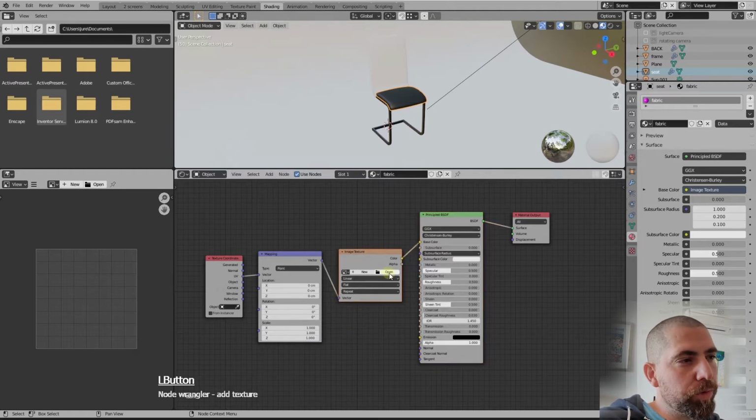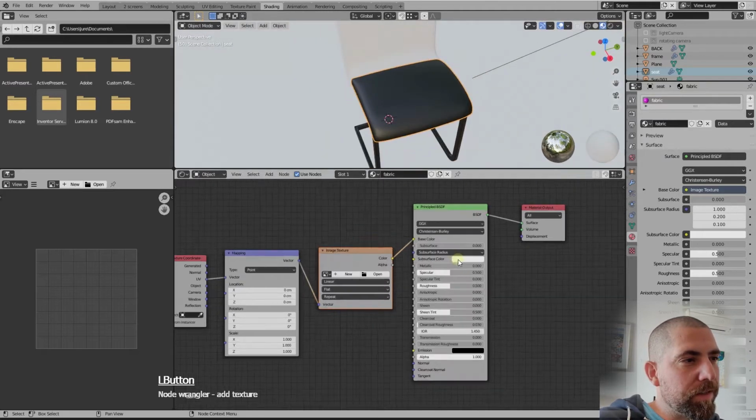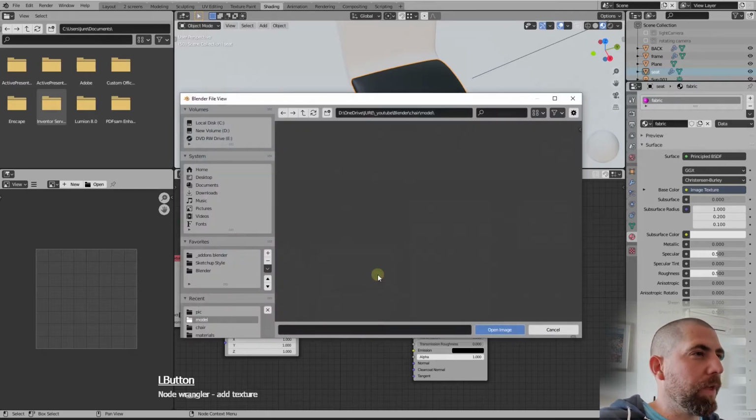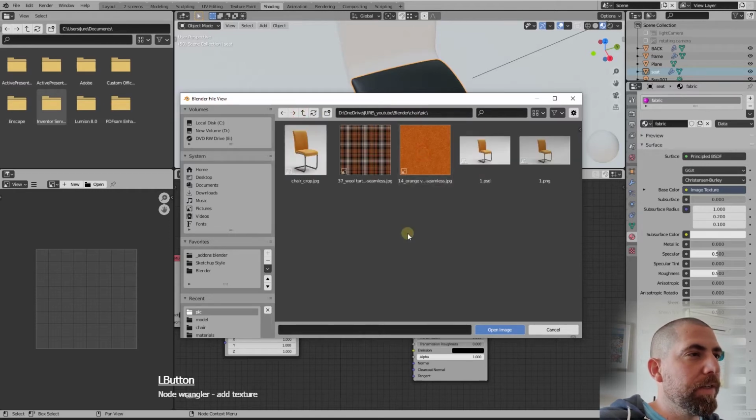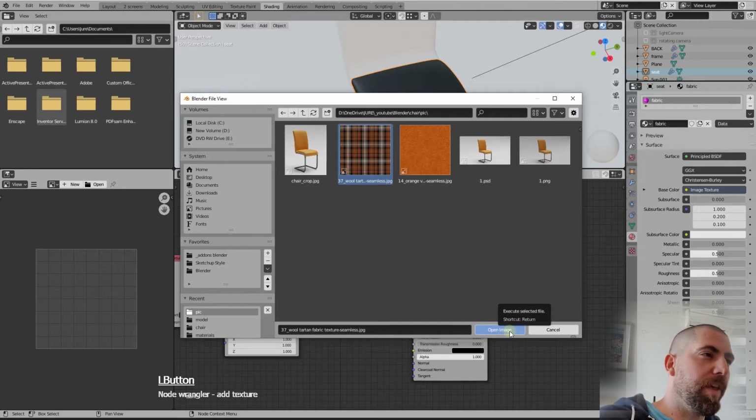So now what do we need to do? You can see that automatically these two nodes get connected from color to base color. And this practically changes our base color from white and adds something that we're gonna input in here. So we need to choose our texture, and we'll find it. I have something prepared for you guys. We're going to use this one, even though our final chair is going to use a different material, but for the sake of this video I want to show you with this kind of tartan ugly material, just so you get the hang of it.